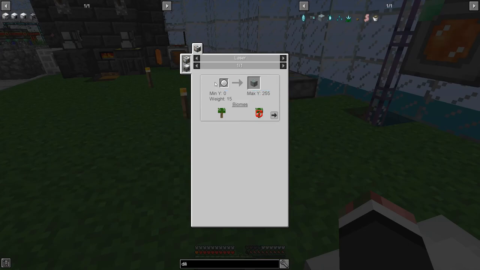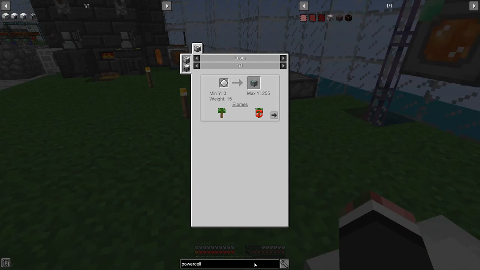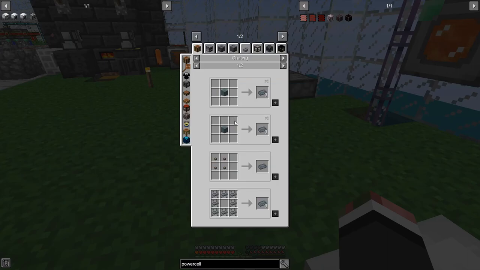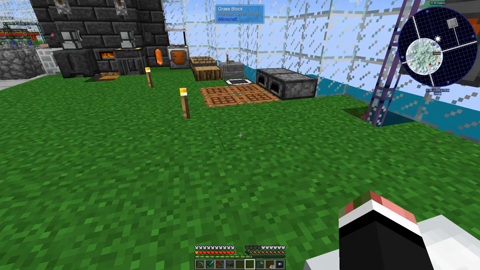So we can get that through the laser, which we can set up, or we go to Lost Cities or Twilight Forest. So let me run to the Lost Cities, because I know there's some there, and get it, and then I will be back. And then we got the Tritanium stuff, power cell, this stuff, Tritanium, which we need to smelt, the Tritanium dust or the Tritanium ore, which is also found. So I'm gonna look for Tritanium and Dilithium, and I'll be right back.